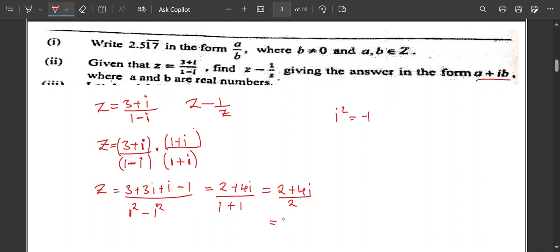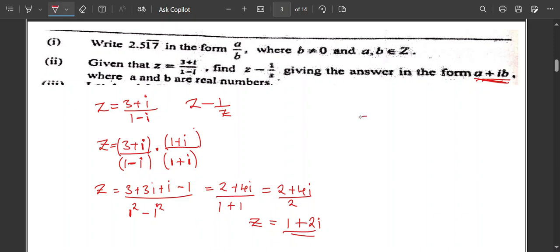So this can be written as 2 into 2, that will be 1, right? So you remove the 2. So you divide there, that will be 1, then plus, that will be just 2i. Okay, so this is now our Z. Have you seen the way I've just conjugated Z? So Z is now in this form. So now it will be very easy for me to actually simplify it according to the way I've been asked.